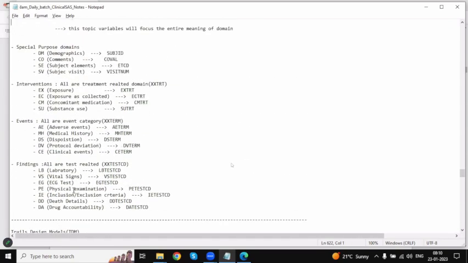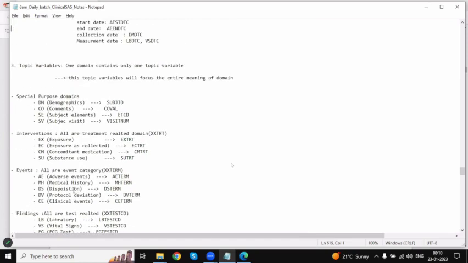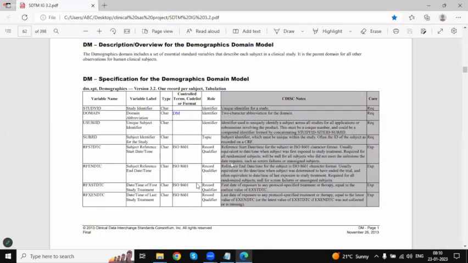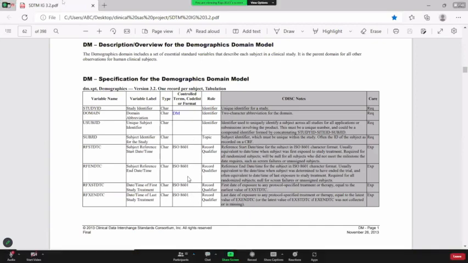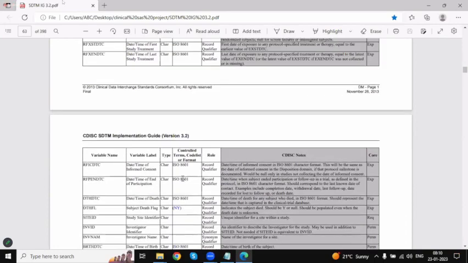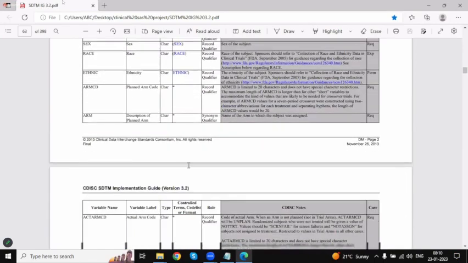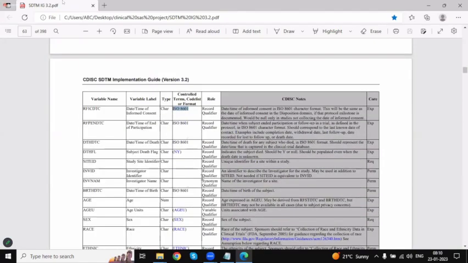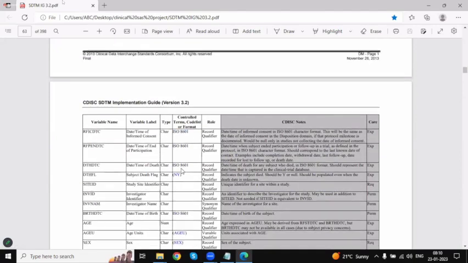Any questions, anyone? Yeah, Sudarshan, there is one more column called control terminology or format in the CDISC document. So anything to know about it? No, actually, I'll tell you later. Now you understand this one, right? ISO 8601, for date. Yeah. There is a meaning for these things as well. Control terminology, code list. I'll tell you later. While we are discussing the topics, I'll tell you what this control terminology is.